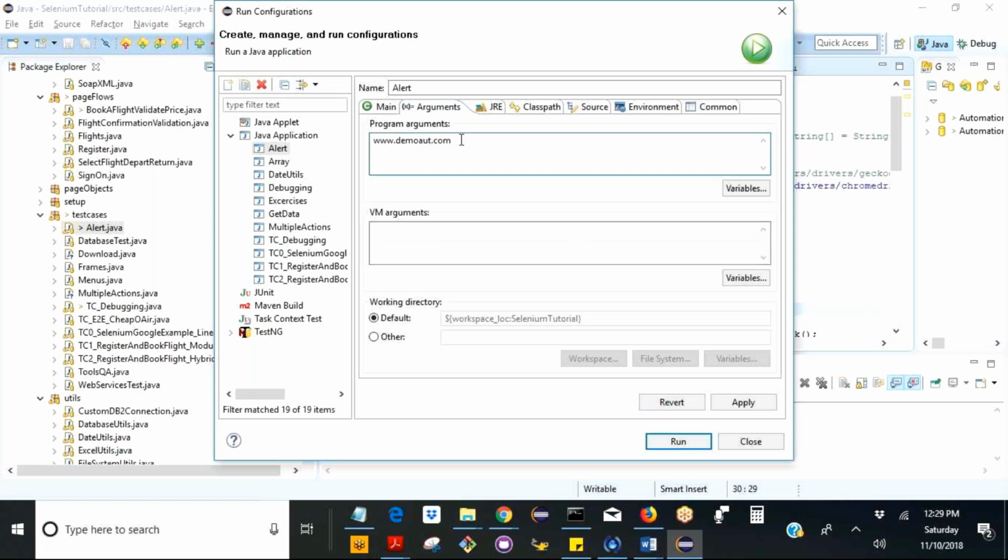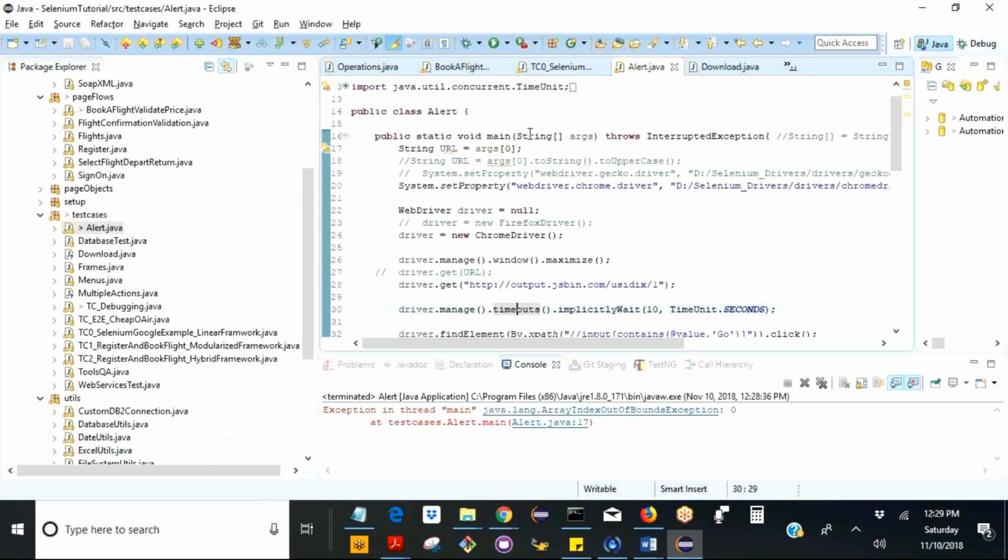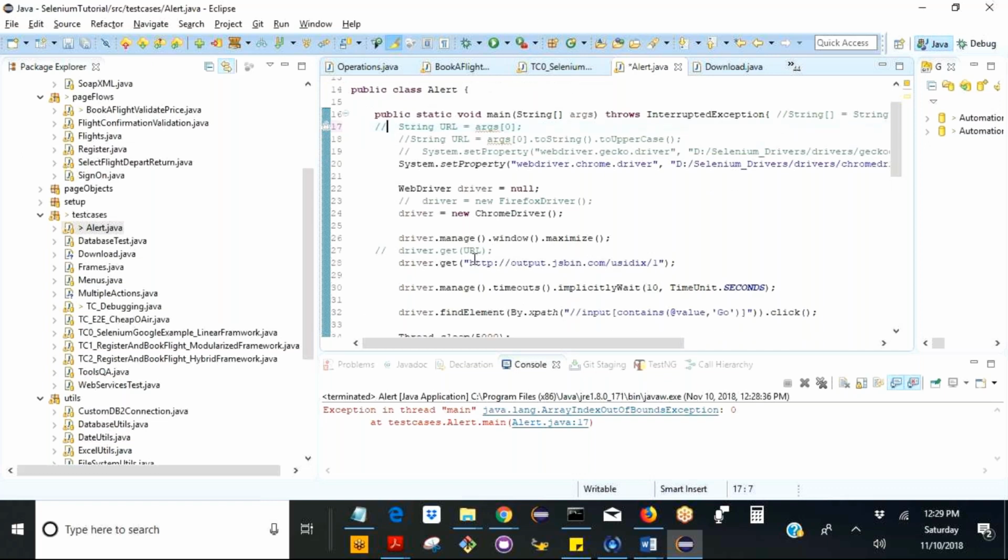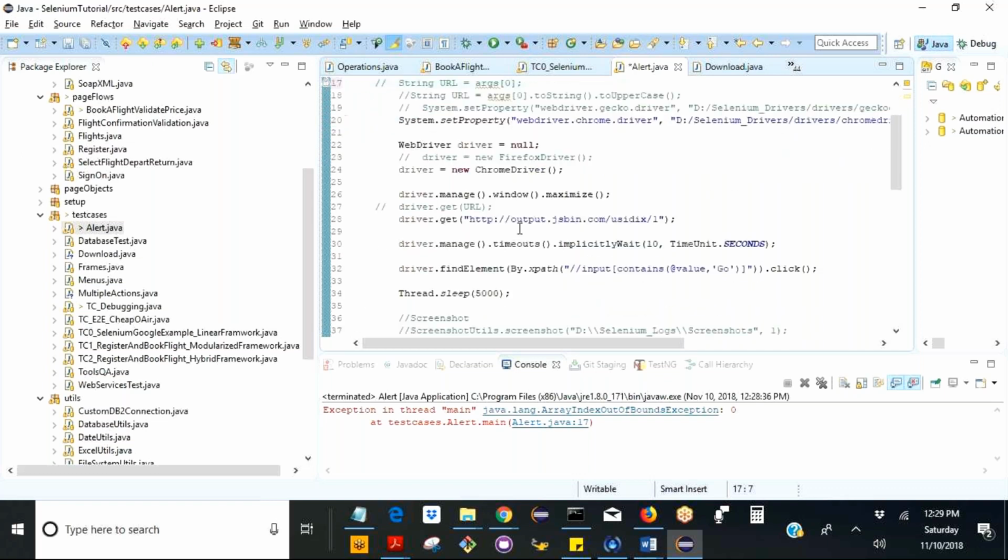You know what I mean? Otherwise, it is not good for automation. That's why I didn't tell you, because you have to do it manually. So I'm commenting this out. Directly pass this from somewhere like an Excel spreadsheet or config file. So here it is hard coded.